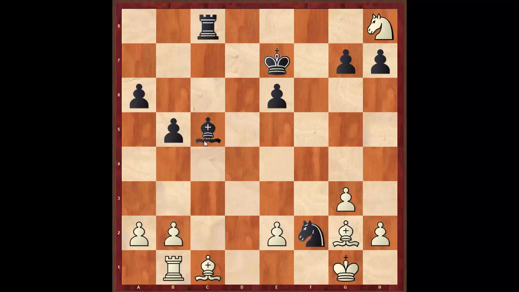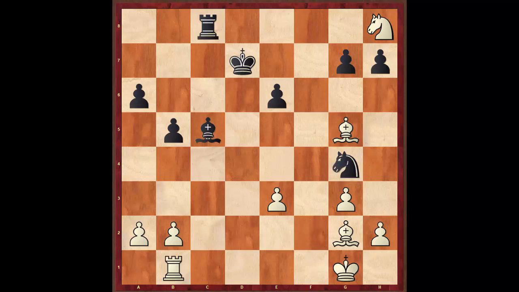Now, there is this potential discovered attack. The knight can move, perhaps to g4 or h3. It can go somewhere. But white doesn't worry about that. He keeps pressing forward. Bishop g5. Only now does he block it in, because now his bishop's outside the pawn. One of those little things, right, that make a big difference. The bishop is much more active. Knight moves. All right, now the rook comes in.